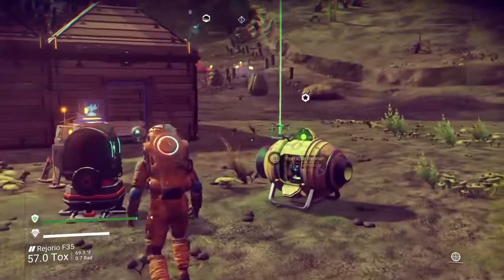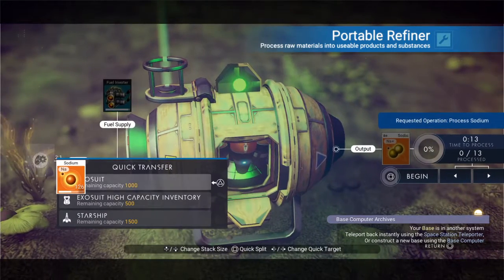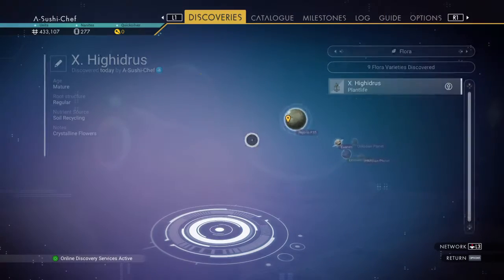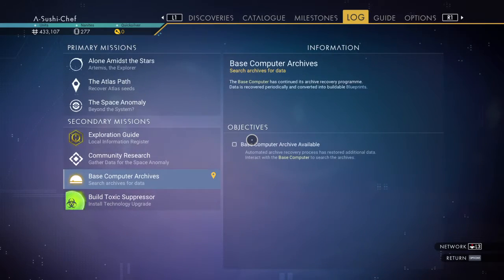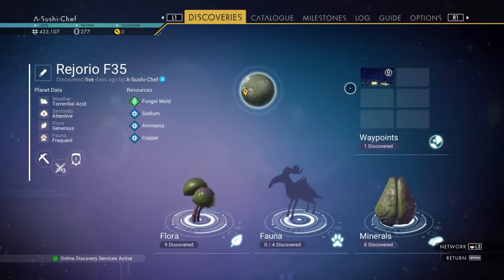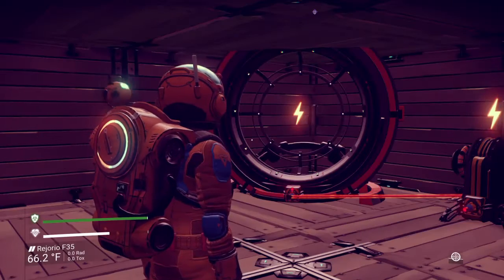Okay, I don't see anything on here. Okay, take this. Take this sodium. Okay, I don't see any icons that would indicate any copper on this planet. I'm sure there's something we can go to. Discover today. Catalogs. Milestones. No. Maybe in discoveries. Oh, okay. I can rename the planet. Okay, there is copper here. So that answers that.